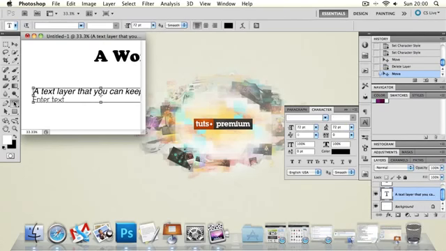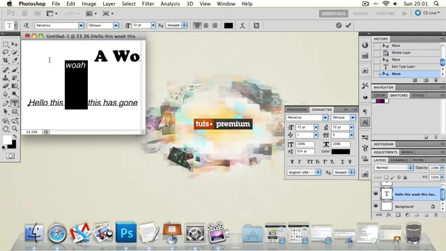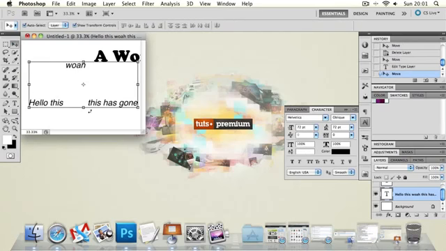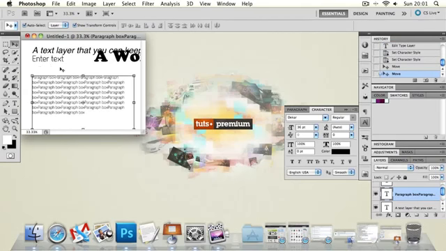All you need to do is click onto a text layer and then if you want to place a word higher up, but have it still part of the same text document or text box, you can just change this. And now if I type in, this has gone high. Let's put that to super baseline, like so. That is still part of the same text document, and we can still change that, but we've shifted the baseline. So that's just a way of being able to reposition elements. Perhaps if you want to do a singular line across the top of a monitor, you could have the word right up at the top in different fonts, different sizes, but still part of the same text box.